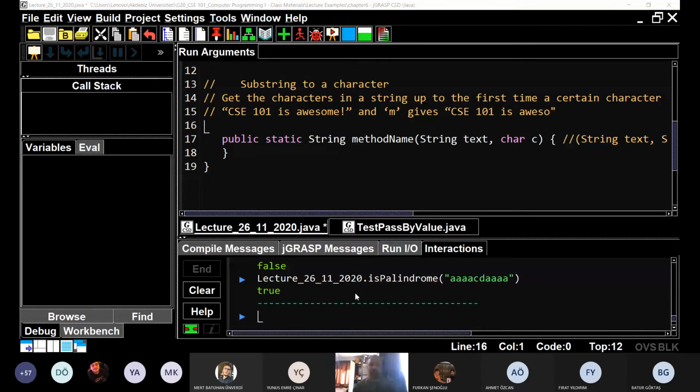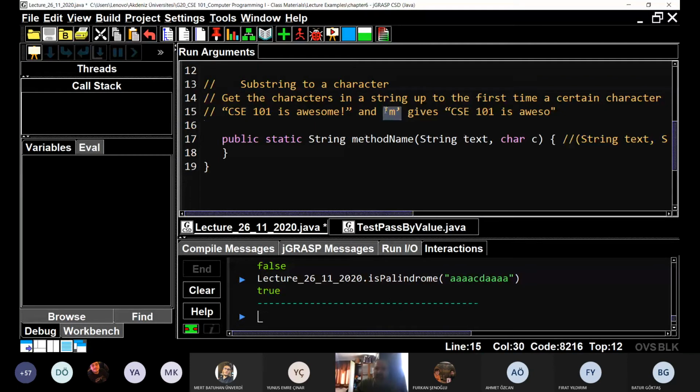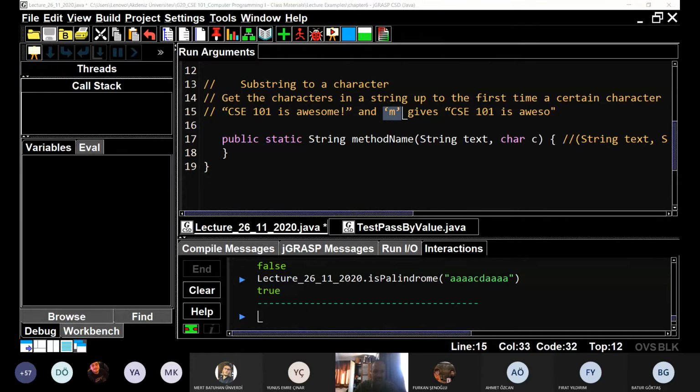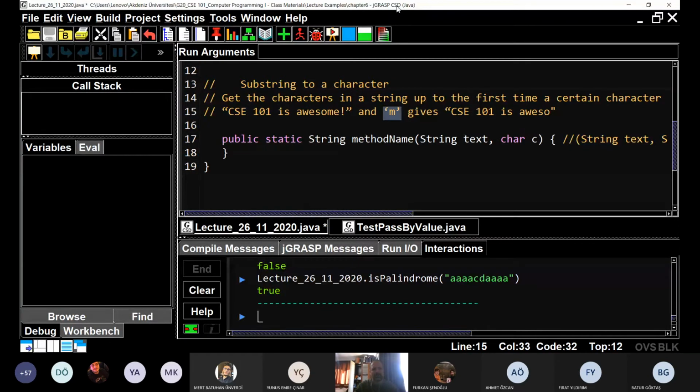You actually can't use the index because we are passing it a character, right? Index would tell me what position. So if I were saying, give me up to the 7th character, yes, we could just use a substring method. But because we want to pass it a particular character that appears in the string, then we can't just use the substring method like that, unfortunately. But good question, right? Good way of thinking. Can't we just use a simple solution? Right. Always be on the lookout for simple solutions to some of these problems. Okay. Like for example, those of you who brought up that Python can just do a reverse of a string. Absolutely. Python, because it allows for negative indexing, has a very, very simple solution to the palindrome problem. But unfortunately, Java does not. All right.